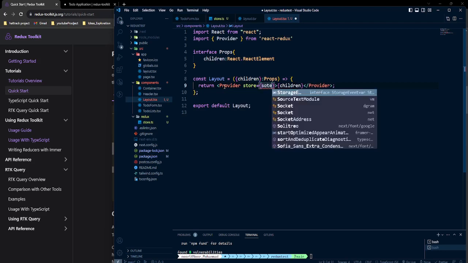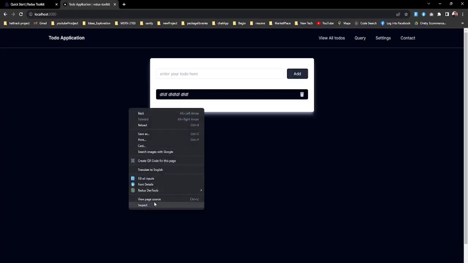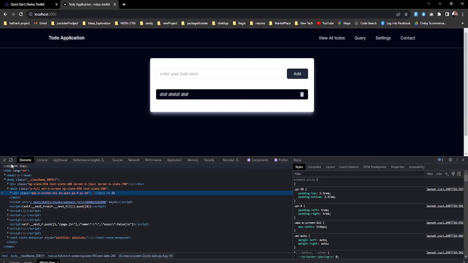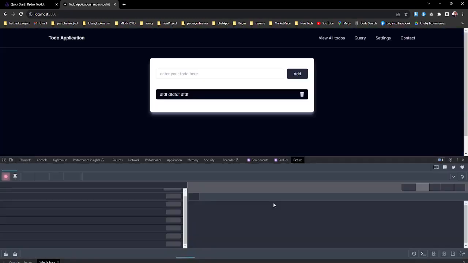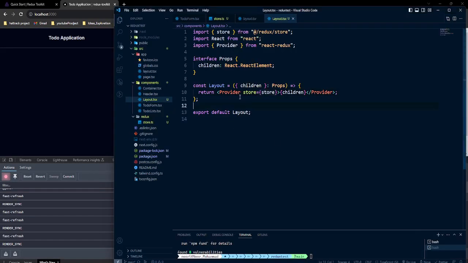Yes, we created the store. That store we created in that Redux folder, right? So let's just open our inspect. Let's see in the Redux if we have anything. We still have nothing.